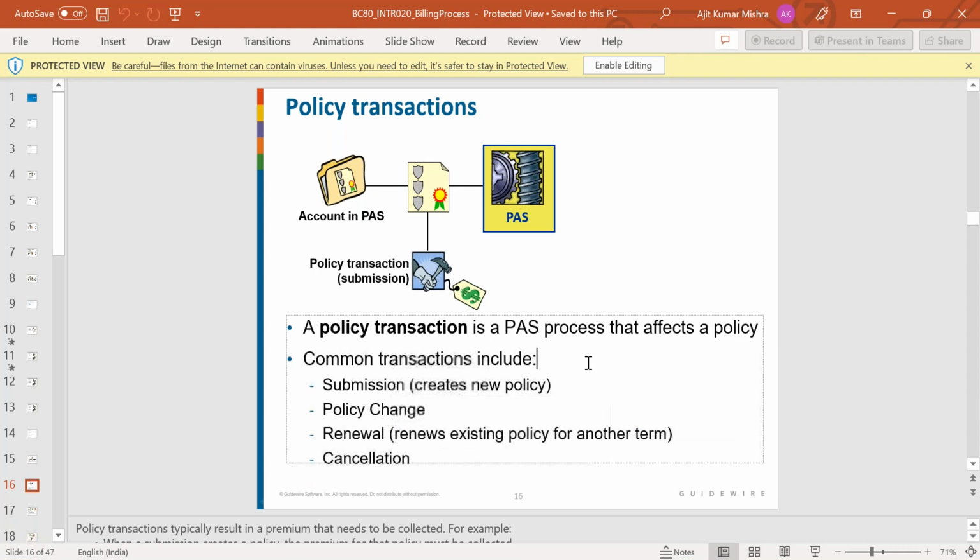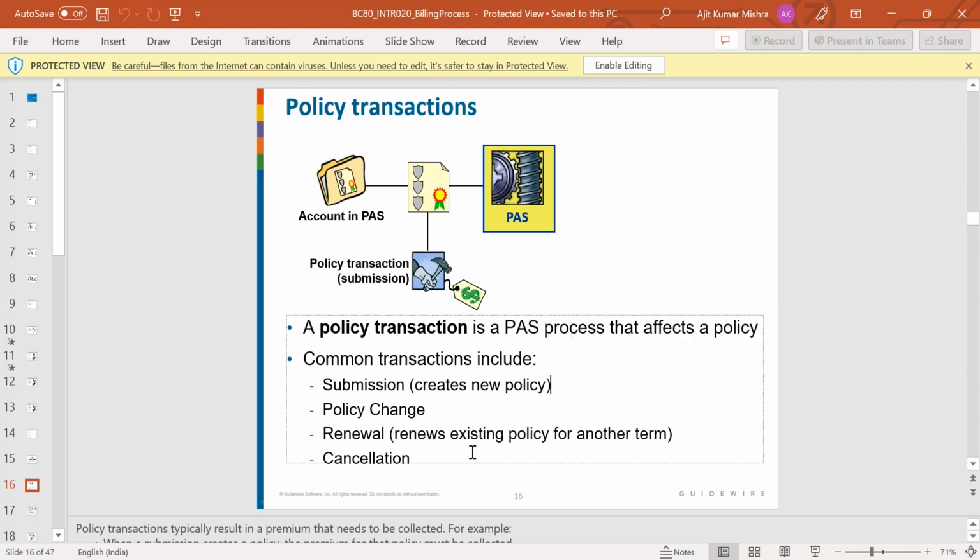Let's assume today you have taken one policy for $200. After 10 days, you want to cancel the policy. What amount will come? For 10 days, they will take the charge because you have used the service for 10 days, but for the remaining period they will not take the money. Suppose it is $50 for 10 days. So the cancellation will come as $150 negative. 200 minus 150, $50. You only need to make the payment of $50. So this is about the cancellation cost.